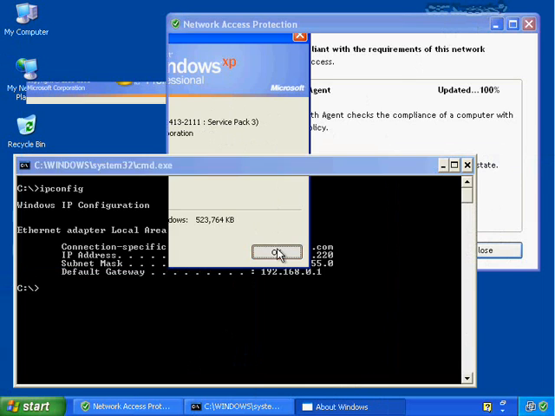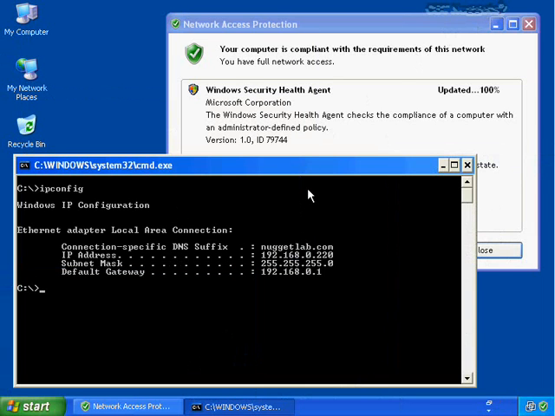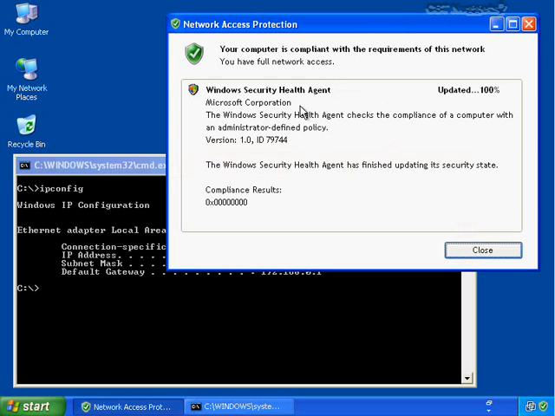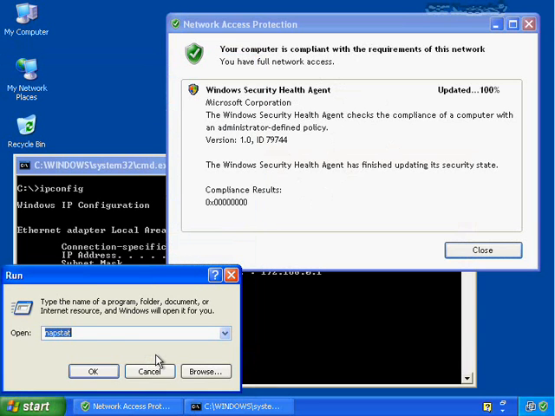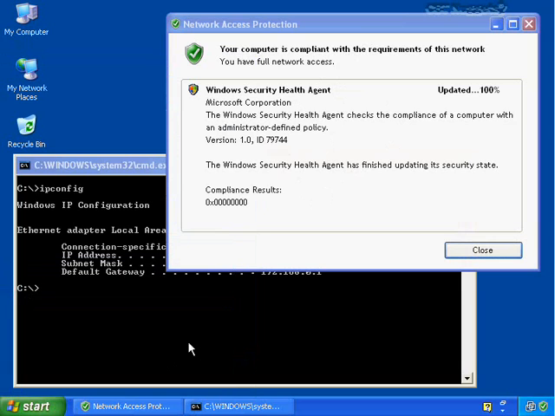And so no matter what sorts of operating systems you have in your environment, as long as you're at least Windows XP, you can make use of the network access protection components. You'll see here that I've brought up the network access protection little wizard, which gives us some information about whether or not we are compliant with the requirements of the network and if we have full network access. We can bring this up at any point by going to Start, Run, and then using the command napstat. Napstat will actually bring this tool up so we can take a look at it.